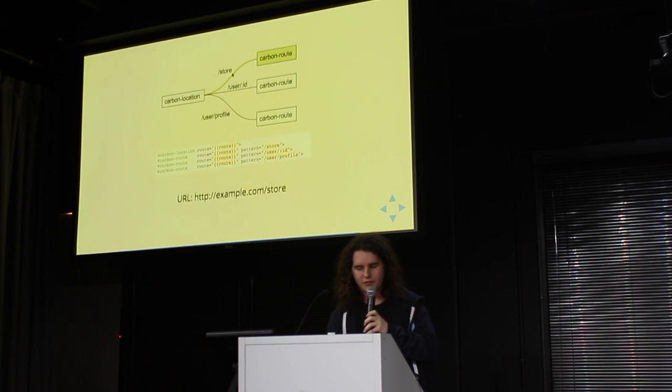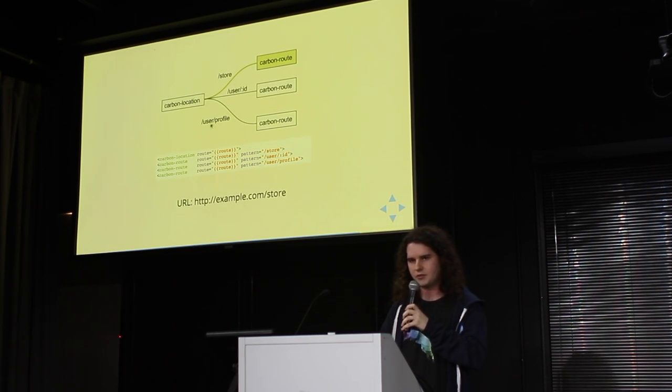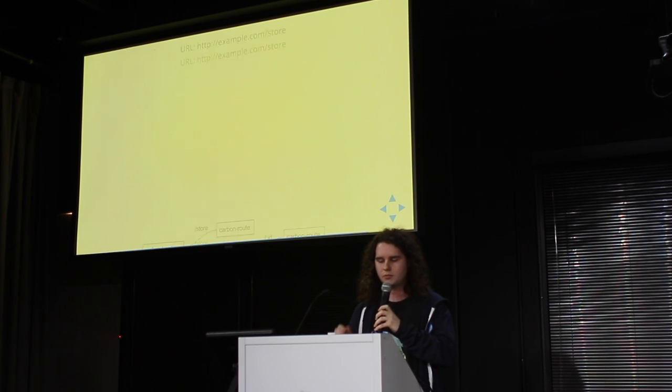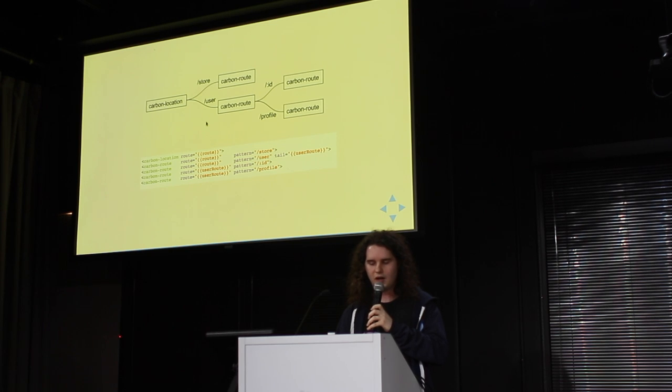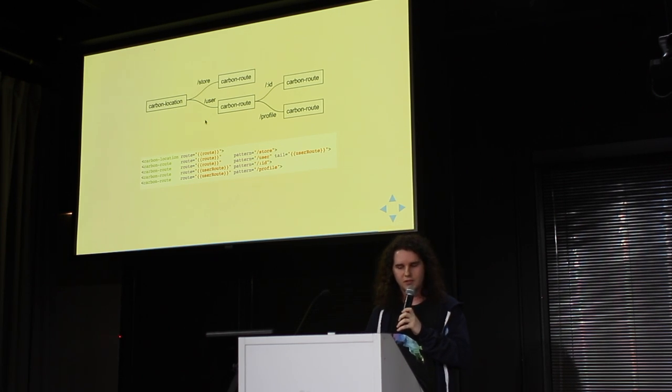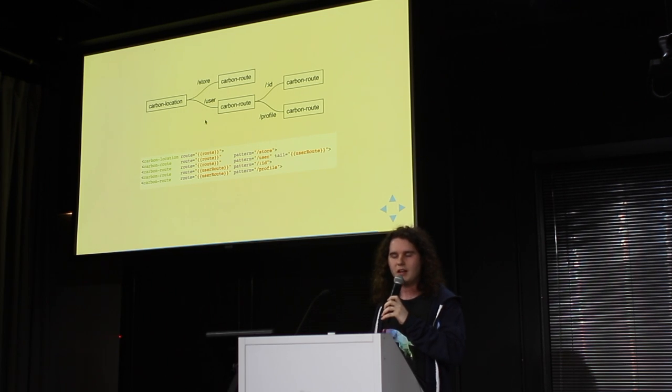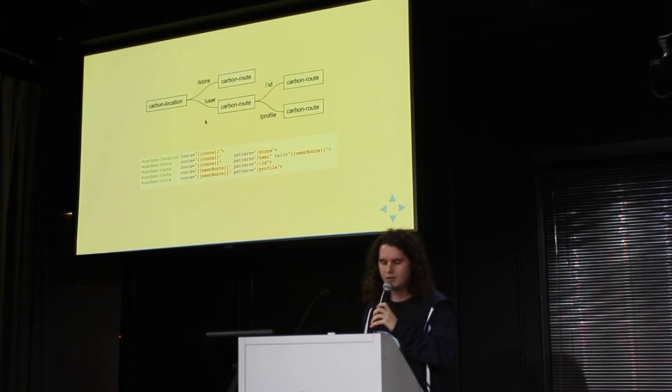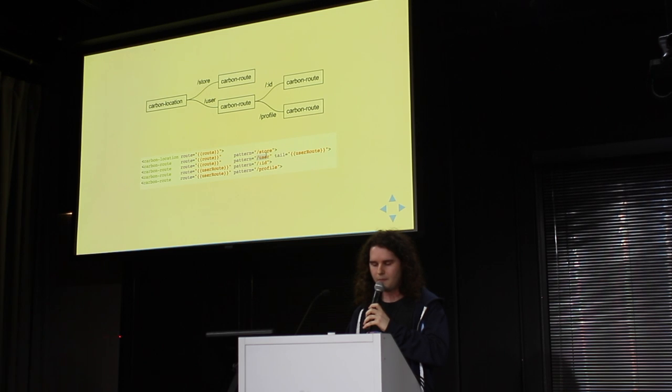However, there is this common prefix between /user/:id and /user/profile. It would be nice to factor that out. So a carbon route can take a route as input and emit a route as a tail that you can then take in as the input to further routes downstream. So here, /user is consumed by this carbon route and emits a tail user route, which is the URL with everything that matched the pattern stripped off the front. And then we have our 2 carbon routes which consume that.